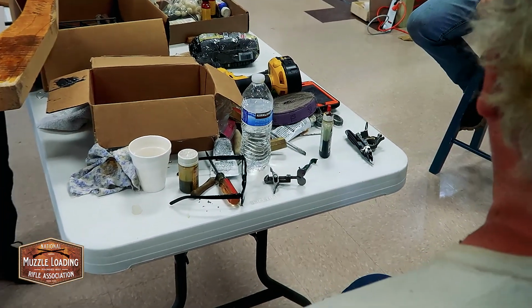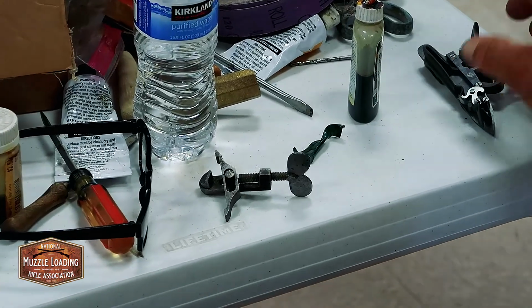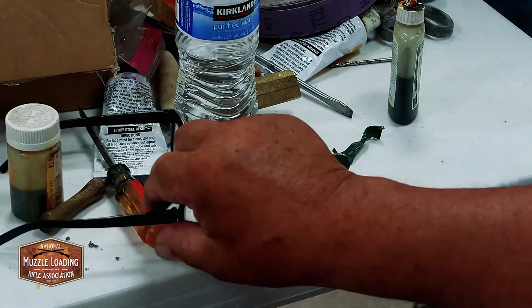So you're going to grab your screwdriver, you're going to stand right here, and you're going to follow right along with me. And hopefully I won't screw it up.